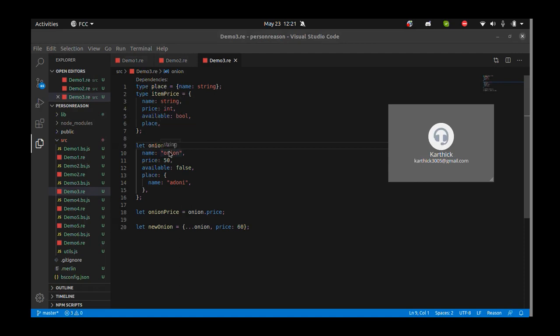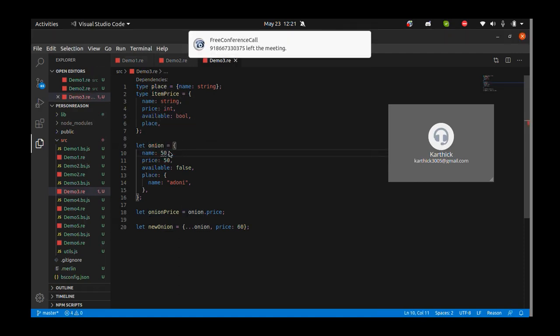Now if, instead of name being a string, it is an integer, the compiler would throw you an error, like this expression is of type integer, but what is expected is of type string. And then you can access record values with the same dot notation as you do in JavaScript.